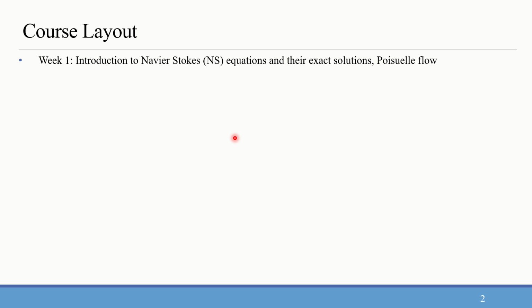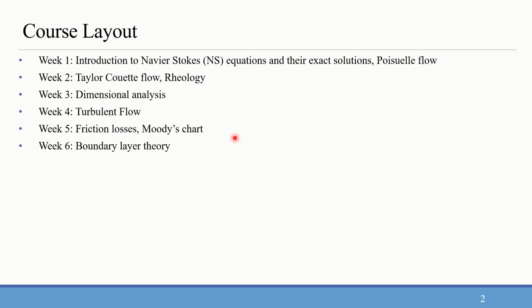As we know, the course is Fluid and Particle Mechanics. The first half of the course is about fluid mechanics, and the later half is about particle mechanics. This is to give you an overview of the course layout. It is not strictly sticking to the layout, but overall this is the content you will be reading throughout the course, and the knowledge you will possess at the end of the course. What are all the concepts you will be learning in fluid mechanics?